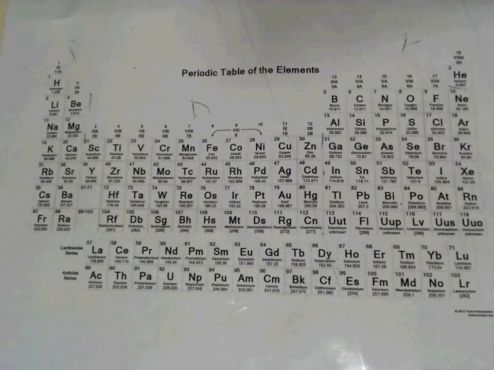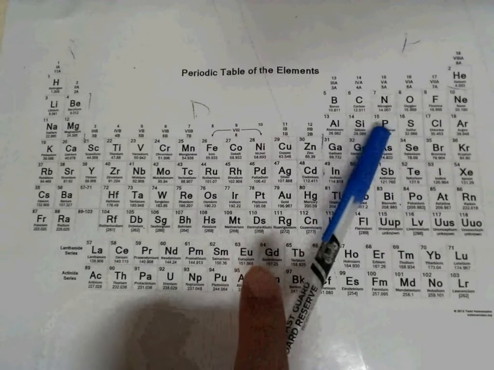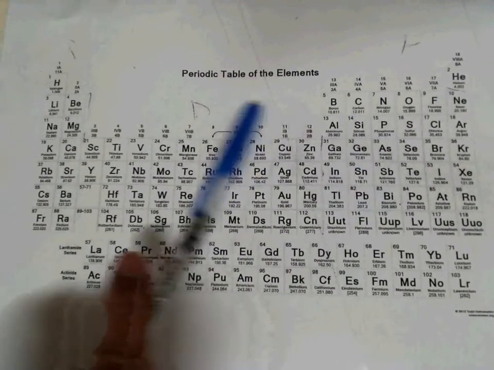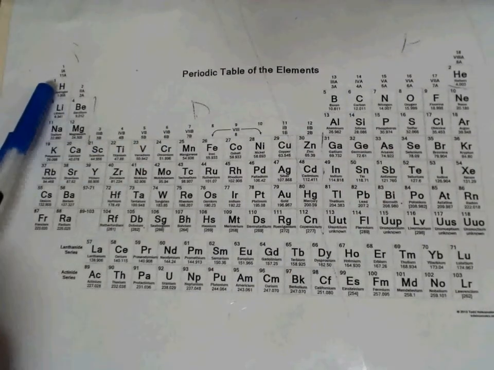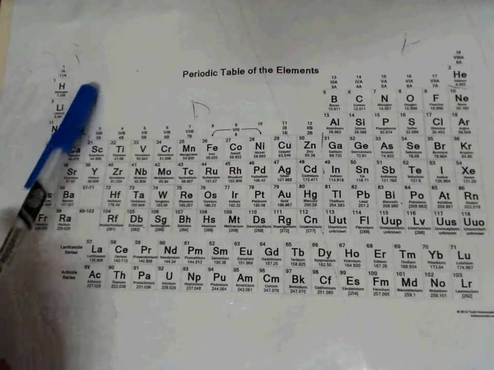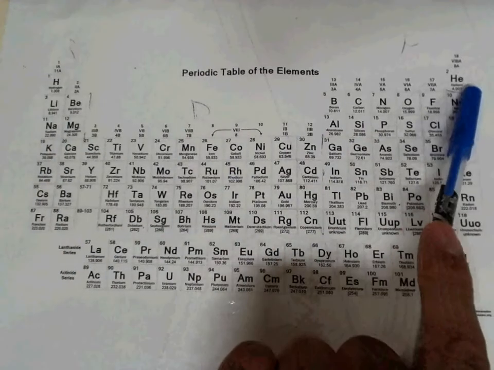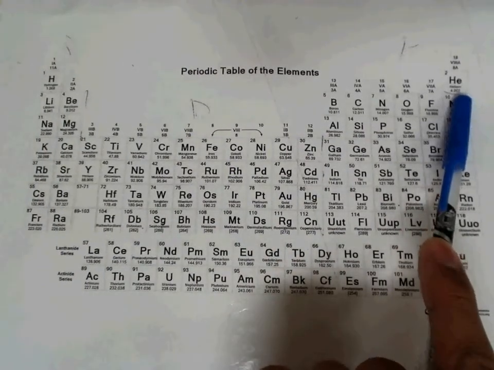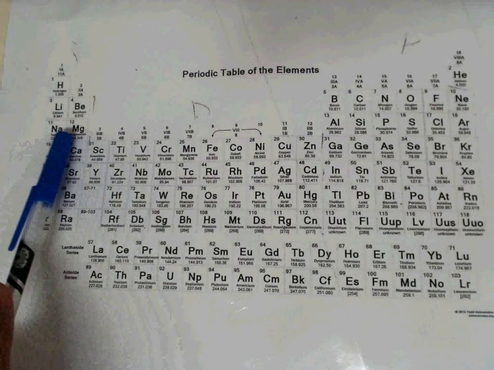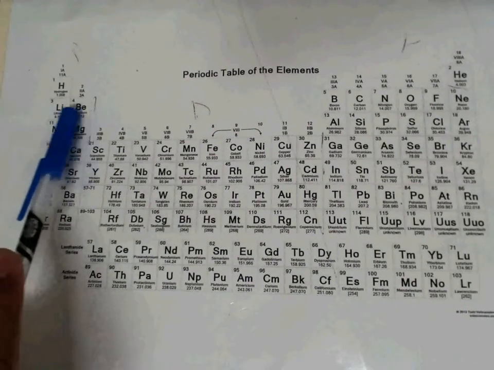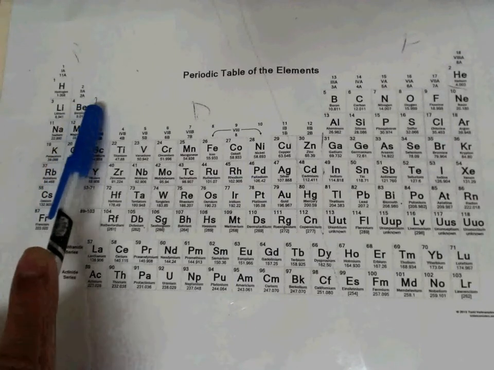Alright, so we have phosphorus, number 15. So phosphorus is here. Well, to do electron configuration, I need to start at the beginning. I'm going to start in period 1 in the S. So S can hold 2, so that's hydrogen and helium. So that's 1s, and both of them are filled, so that's 1s2. Then I have 2s, period 2, so both of these are filled, so it's 2s2.